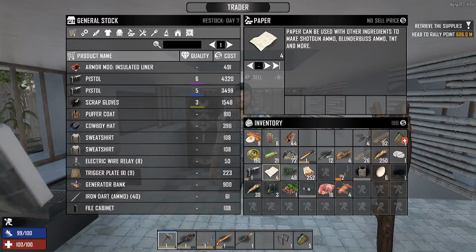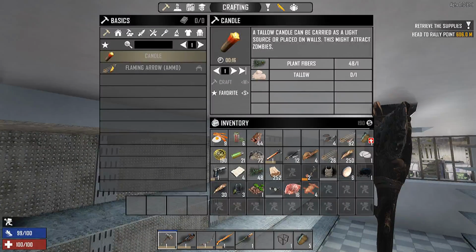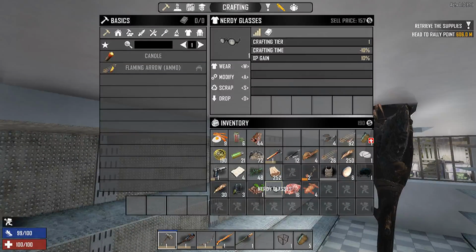Oh, I forgot to put my hammer away. Oh, look, I got glasses and I didn't even notice I got nerdy glasses. Oh my god, you guys. Don't let the door hit you on your way out. When did I get nerdy glasses?